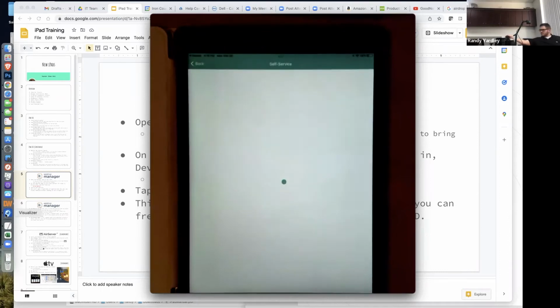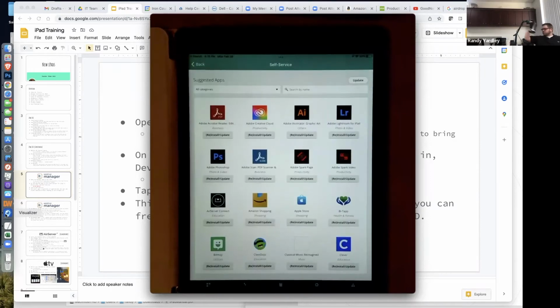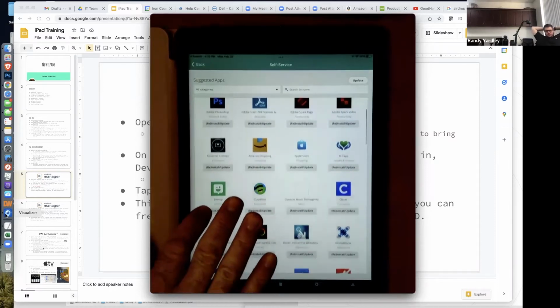And here are the apps. Each school is a little bit different, because some apps the school paid for and they're there, and some of them are just for that school or for the elementaries or for high school, for middle school. But the majority of these are right here.